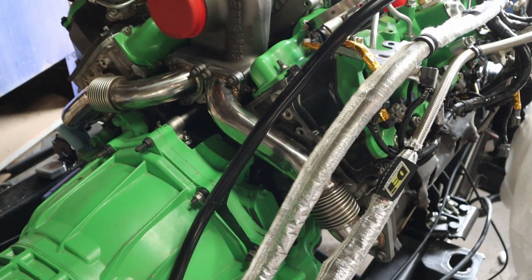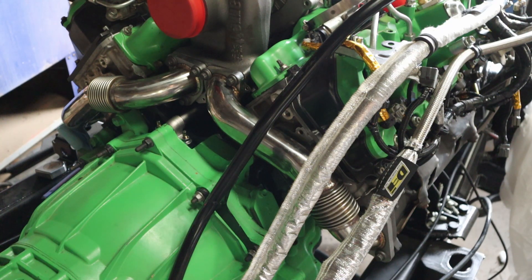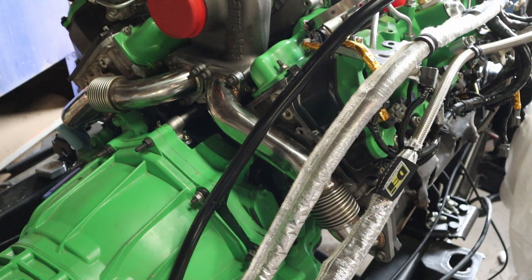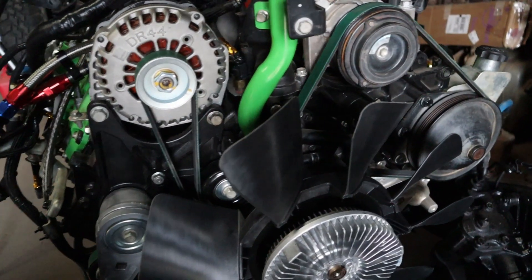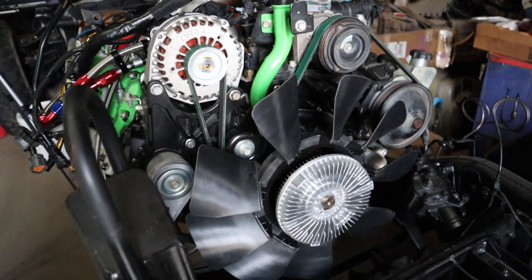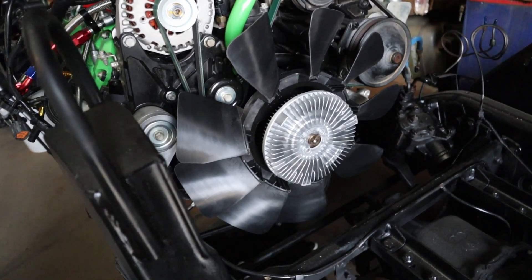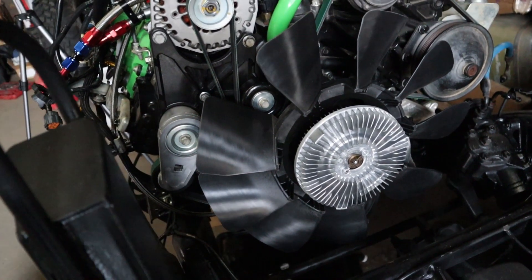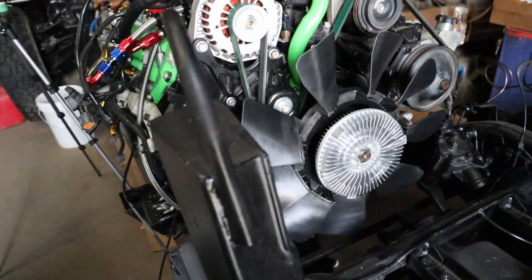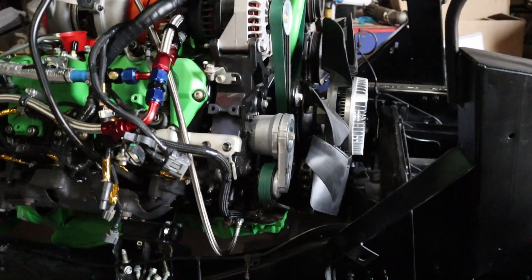On these turbocharger bolts and exhaust bolts for the uppipes, don't forget to apply anti-seize to them or they may be difficult to get off later or even install in the first place. I went ahead and mounted up the alternator and AC compressor again, which allowed me to run the serpentine belt. I took off the fan again because it's easier to run the serpentine belt with it off, then put it back on and tightened it down. The front of the engine should now be all wrapped up and ready for us to continue.